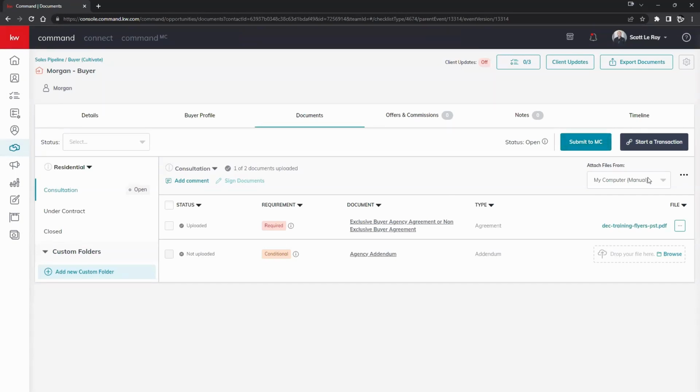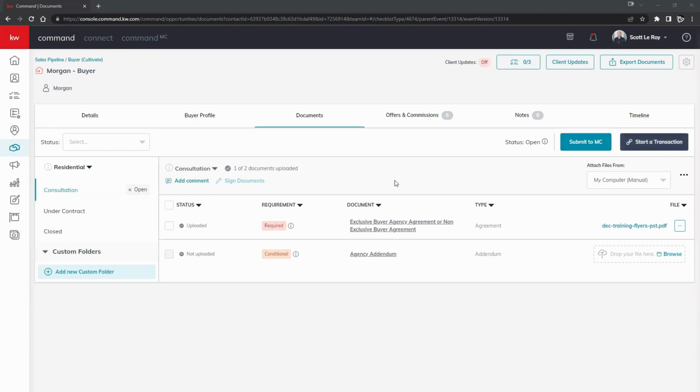Now, if you want to utilize the Docusign portion, this will come in the form of this Start a Transaction button right here, right next to Submit to Market Center. When we click on Start a Transaction, it will give us a pop-up tab to sign into Docusign. And once we sign into Docusign, it'll connect this opportunity with a Docusign Room. It'll also change this button from a dark gray button to a white button with blue text, similar to what you see up top here. This is an indication that this opportunity is connected to a Docusign Room. A gray button means that it's not quite connected to a room just yet.